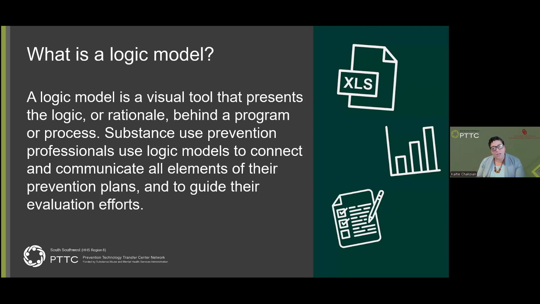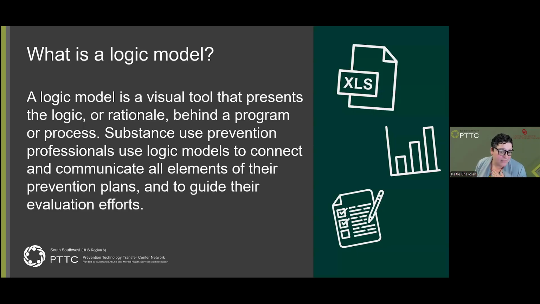Another way to think about a logic model can be thinking about it as a story. So we have the sort of beginning, middle, end, where our beginning is what's going on in our community. That's the problem, related behaviors. That's even maybe our risk and protective factors, what's contributing to that problem. The middle is what are we doing? What are we implementing? Or the evidence-based intervention. And then the end are those outcomes that we're hoping to see come from our program.